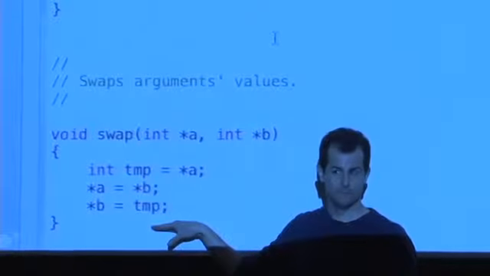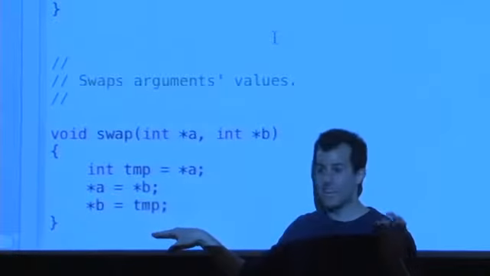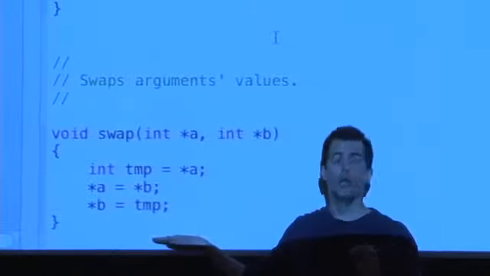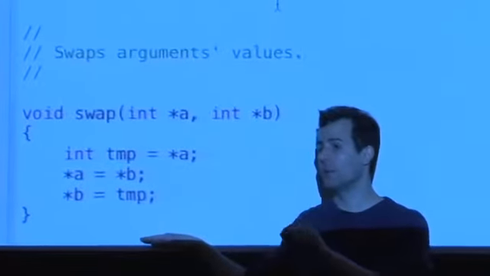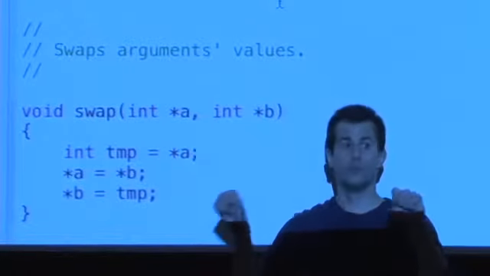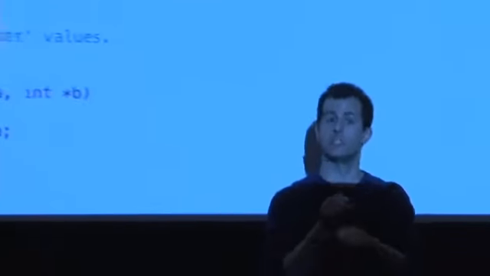A and B, you see the address. Yes, I see literally the same addresses that I passed in originally. But if I print out star A and star B, I see 1 and 0 now, respectively. I see the swapped results, and those results will propagate up to the other frame, main, because I actually went to that address and changed the value.